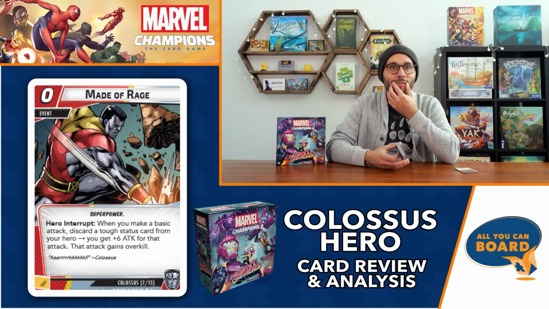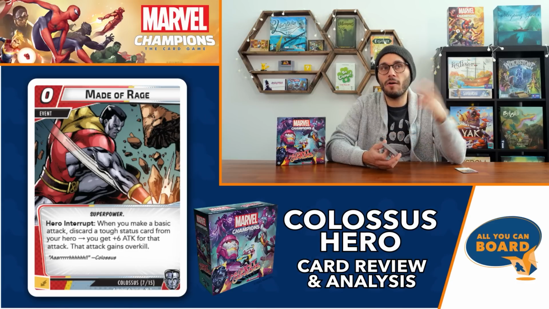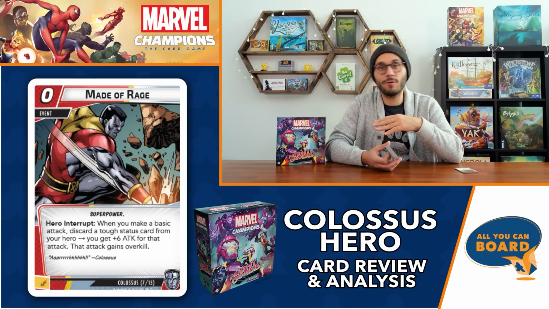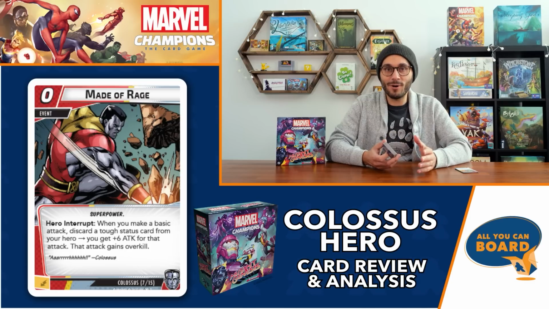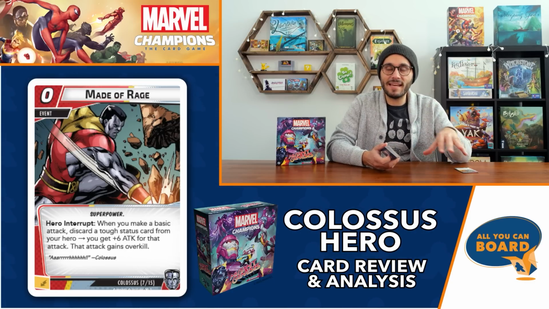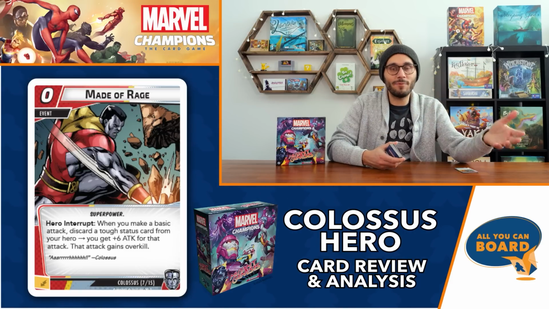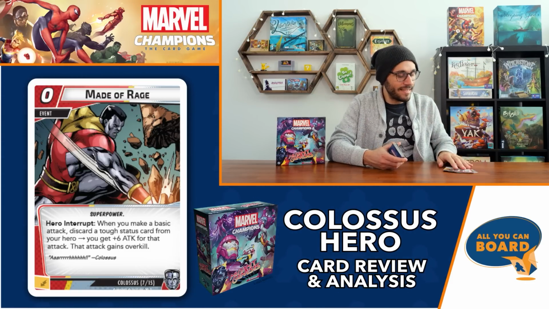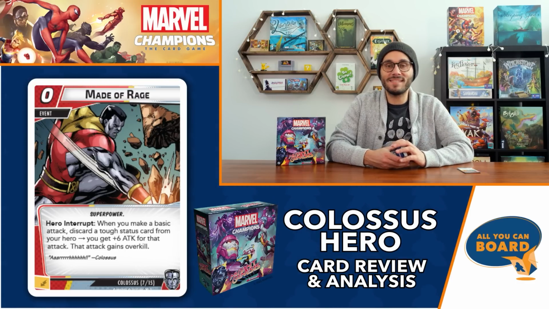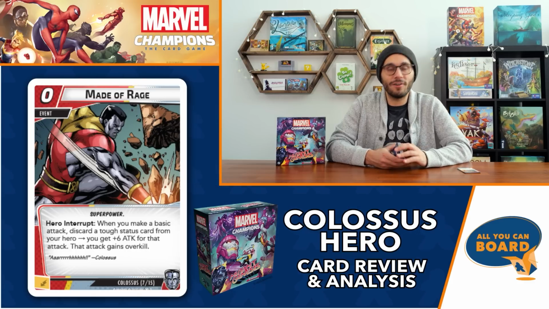But those situations for me never came up. Like, I can't think of any part in the game where I had this in my hand and I said, oh, I can't do anything with it. I always seem to have a way to get a tough status card, or I already had one. And for 0 to do 6 damage essentially is what this works out to. Yes, you have to do a basic attack, but it's basically adding on that 6 damage for 0. If you have your kit with like your Titanium Muscles in play, and you're already doing base 3 damage, the fact that you're now doing base 9 damage on an attack swing just because you have Made of Rage in your hand is bonkers. It's such a good card.